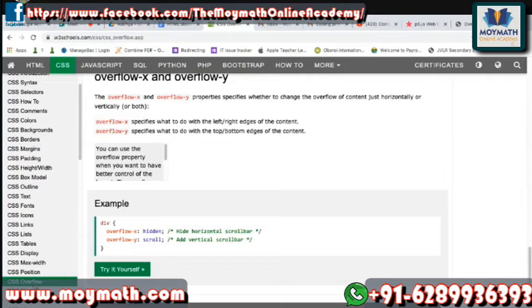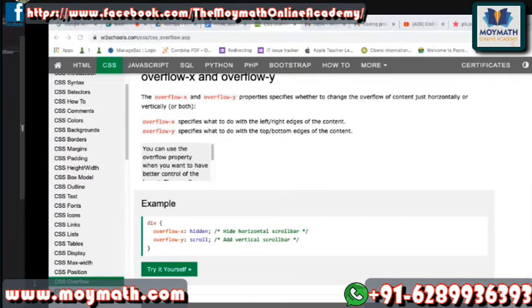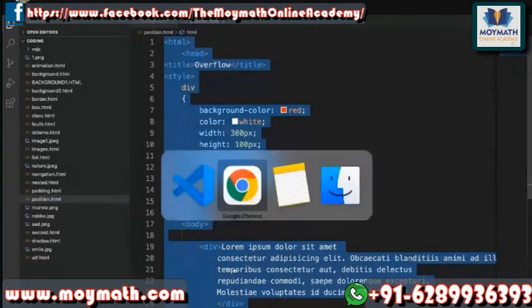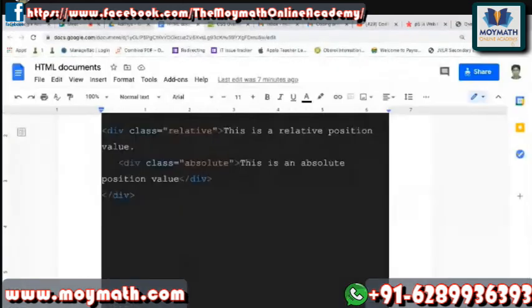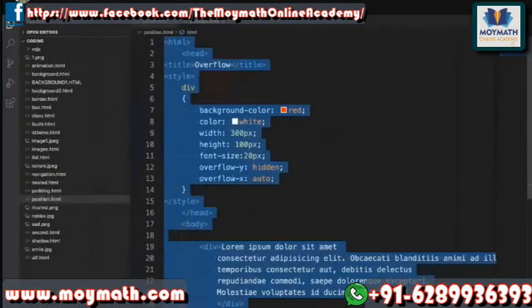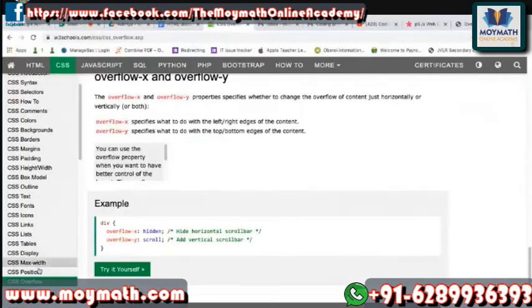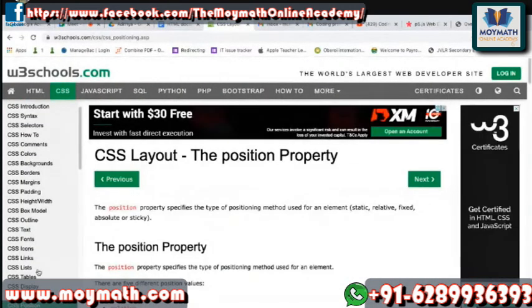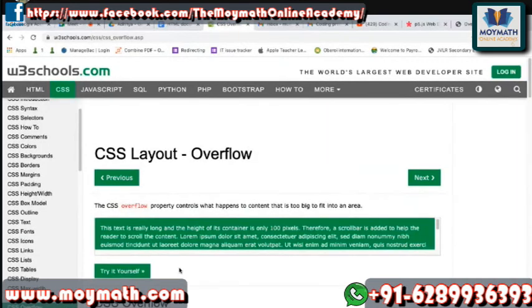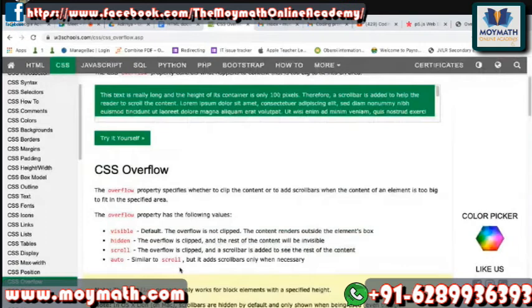Here, the overflow property decides whether to add scroll bars or not, or how much content should be visible on the screen. So just quickly recollect, we have static, relative, fixed, absolute. Sticky I can teach you when we see some advanced level coding. For overflow we have visible, hidden, scroll and auto.